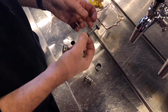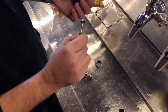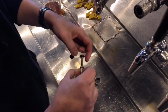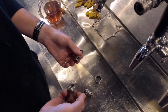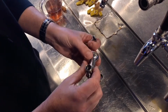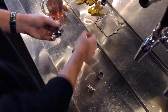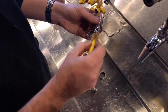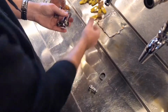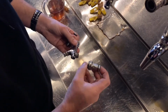Then at the end you're going to get a little bit of lube, so you're going to get tap lube. Put a little bit on your fingers, it's going to be sticky as heck, but don't worry about it. Just rub it lightly over your seals. So your seal here, okay? You're going to want to give the inside of your tap as a whole a bit of a rinse and a bit of a clean. You can use a soft cloth, or you can use your brushes as well to give it a bit of a clean. Okay, so we've given it a clean and a lube as well.